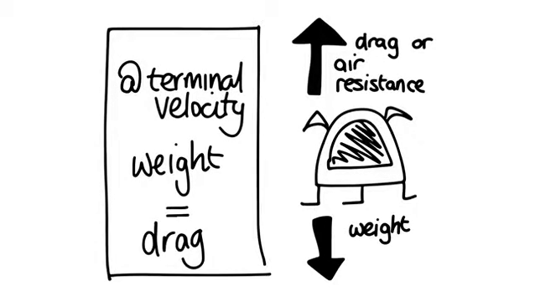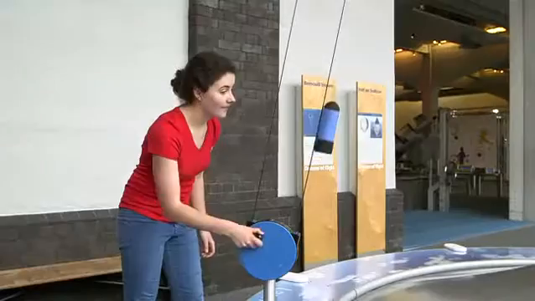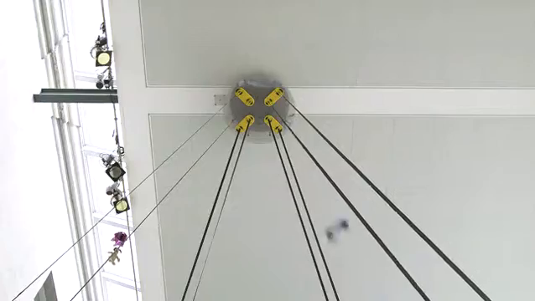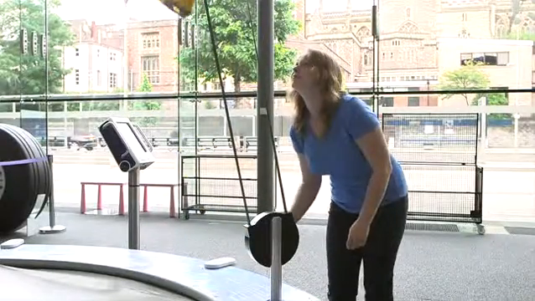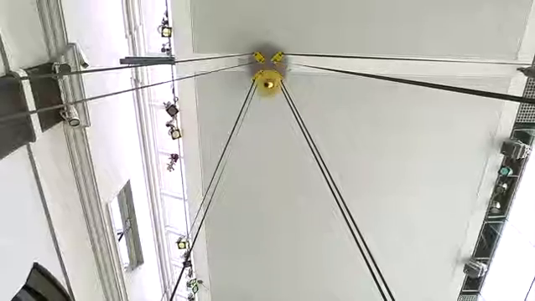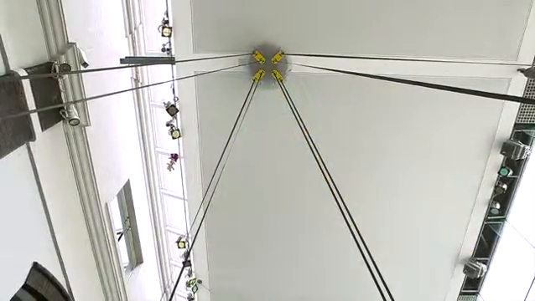In fact, this is a very simple model, and air resistance depends on much more than just velocity. Aerodynamic shapes that cut through air have low air resistance and therefore reach high terminal velocities. In contrast, bluff shapes, like parachutes, have high drag and therefore they reach low terminal velocities.